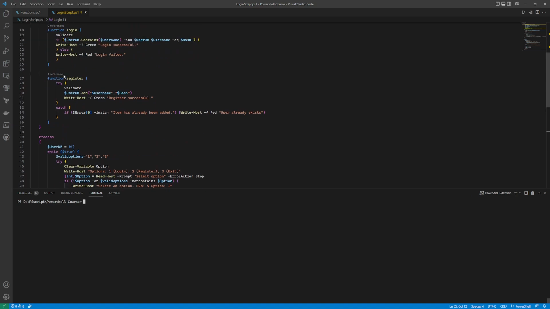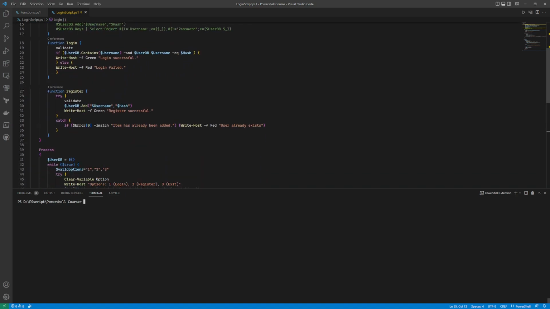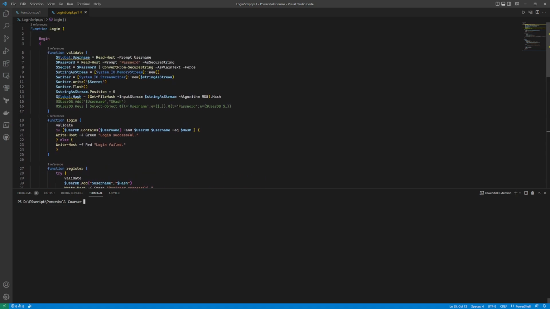Yes, this function, you could say that it should be in the process, but since it's a function, this is in the beginning. This is where we declare things. That's just operation.